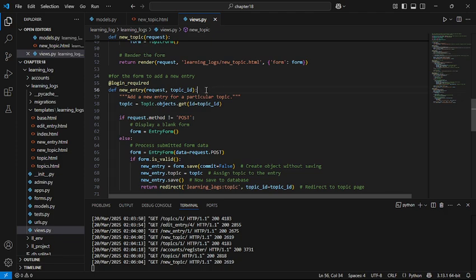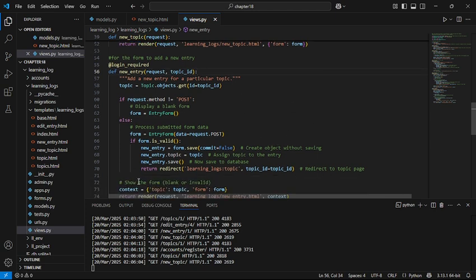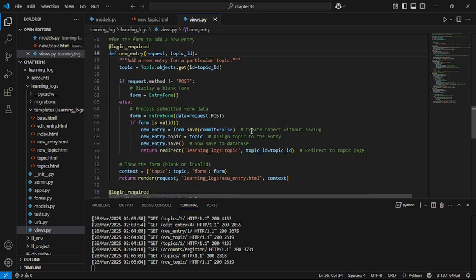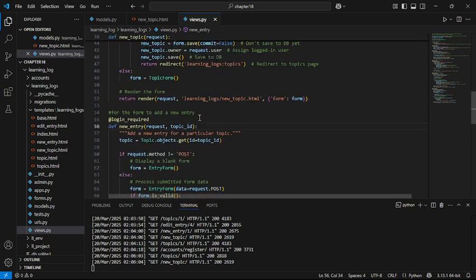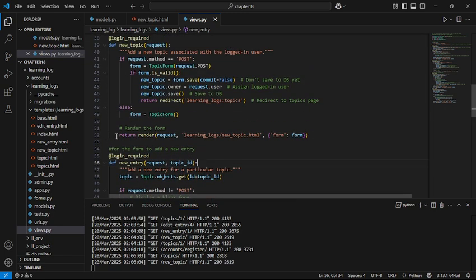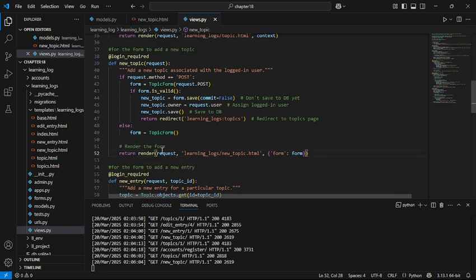And then we added a function here for new entry to create a new entry as well, with basically almost the same functionality. And we know that in views, new entry over here, basically what happens is it renders or fetches data from the models.py, so the class is there for topic and entry, and it basically passes it to the new topic HTML.